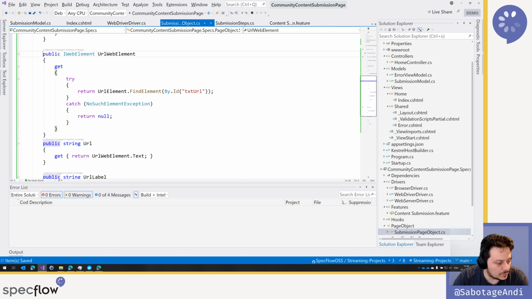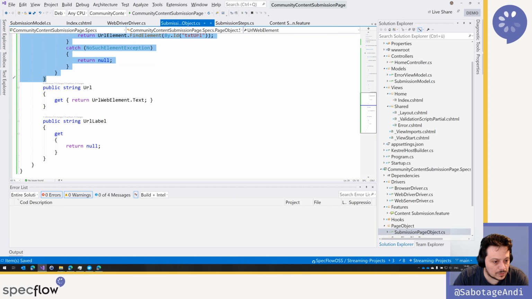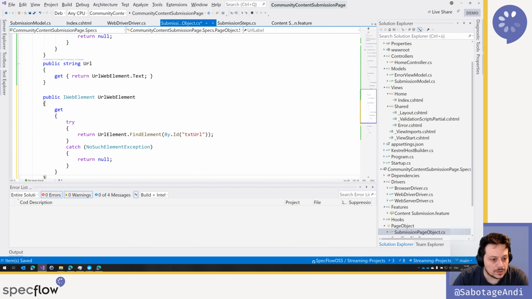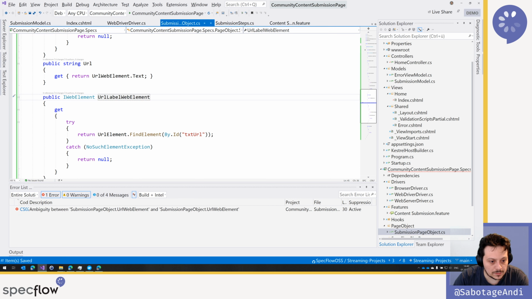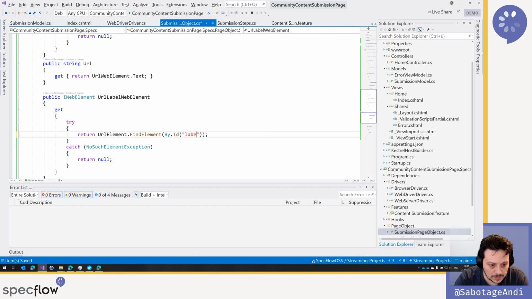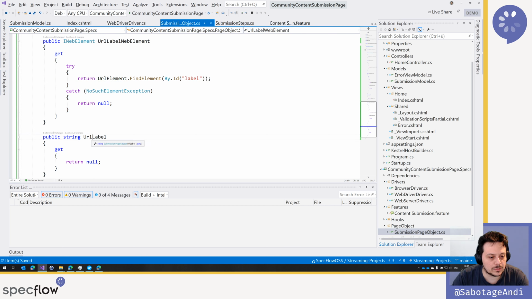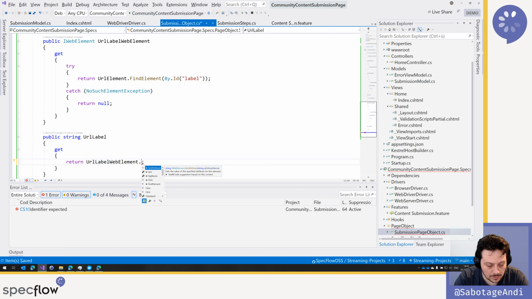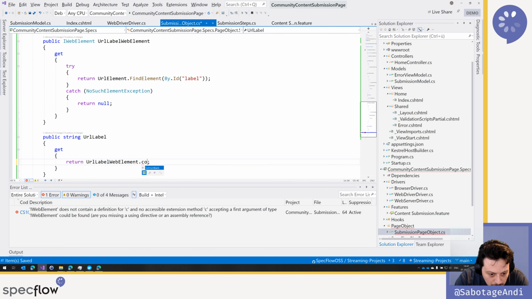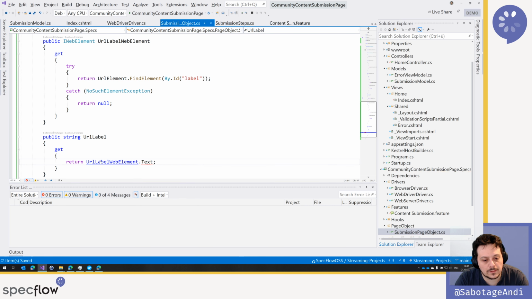We copy the whole element. This is now the URL label web element, which searches for label starting from the URL web element, and URL label is now the URL label web element dot text, if I remember correctly.